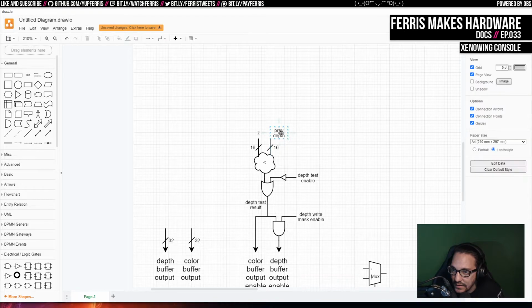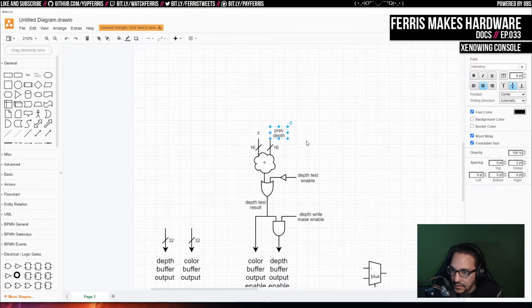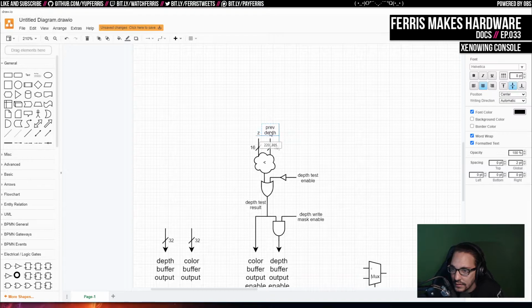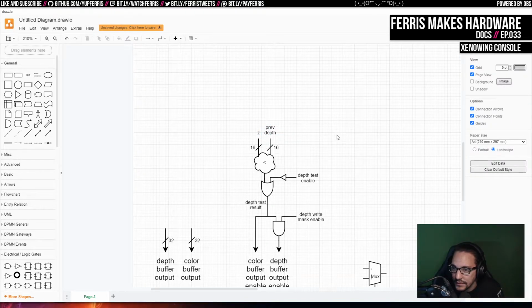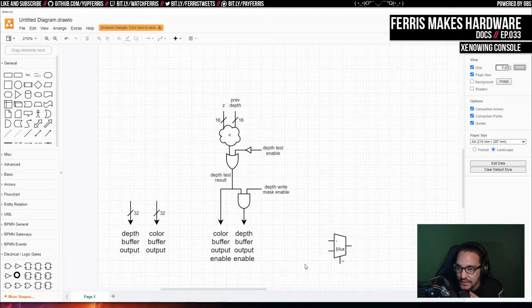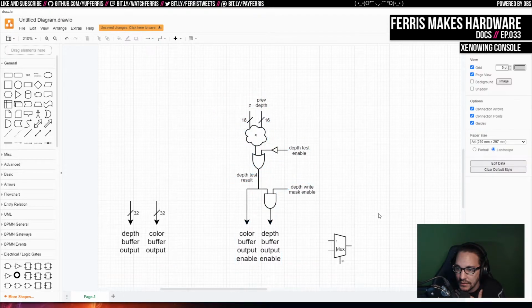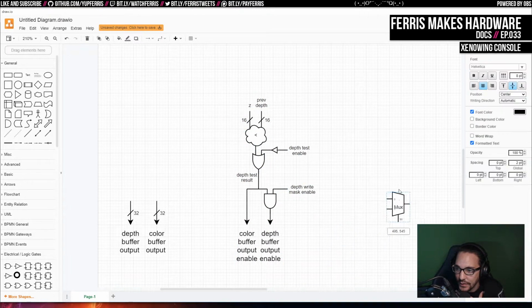Because these also like, oops. Really, did I snap that there? Not me to do that. Something like that. Yeah, this is basically the whole path for the depth. That's how I've described that, which is pretty good.